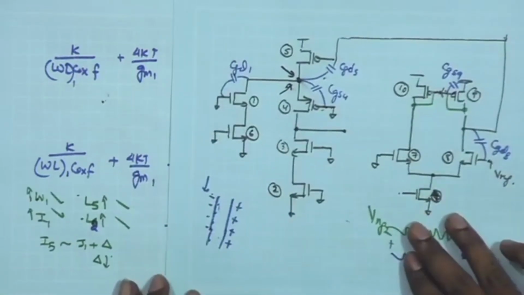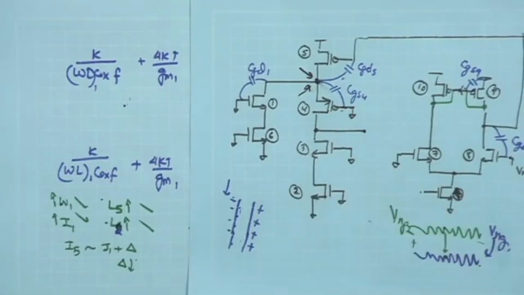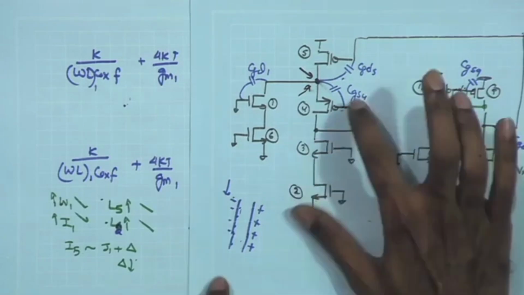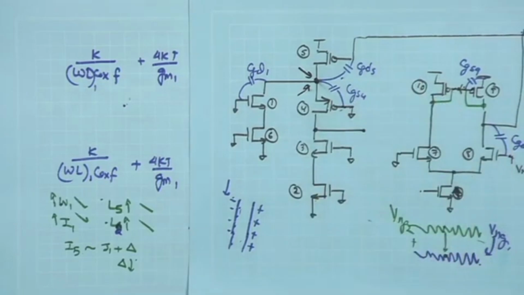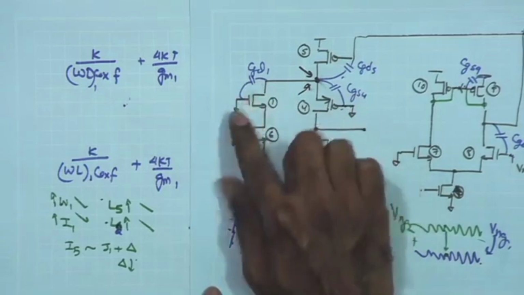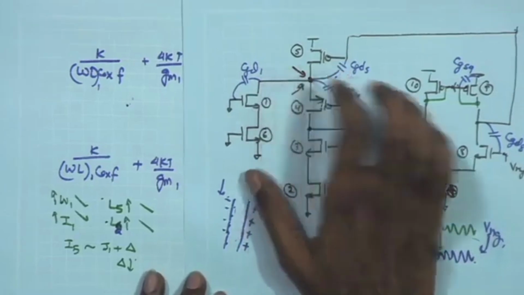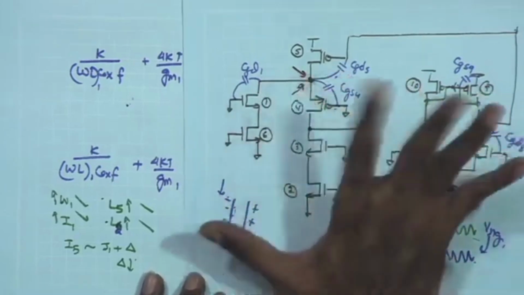And another factor is that the cascode devices are not contributing significantly to the noise, and therefore, I can bring their W by L ratio down significantly without sacrificing my noise figure, and as a result, the CGS4 effect can be minimized. So, that is not going to play a very important role. The main contributor is going to be CGD1 at this node, and therefore, even for the differential response as well as common mode response, the non-dominant pole at this point is going to suffer because of the CGD1.